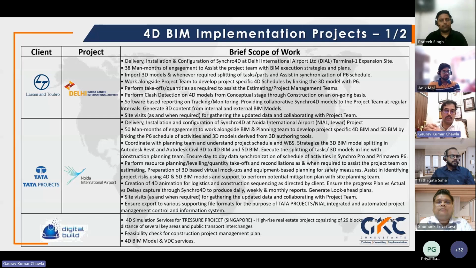So one of our resources was deputed at the Terminal 1 expansion site for end-to-end project delivery. So it was not just to give a software and training and then done, but giving them the complete results on how the 4D is going to help. So planning your baseline simulations, then plan versus actual simulation, monthly reports, updates and all. So that was the scope that we had on Delhi Airport.